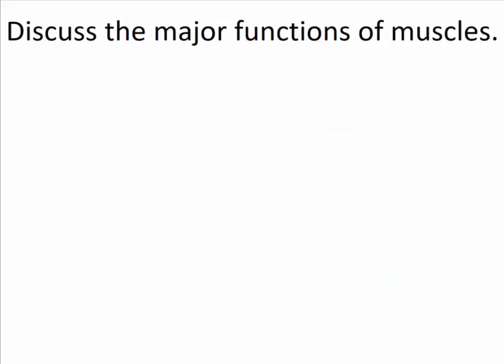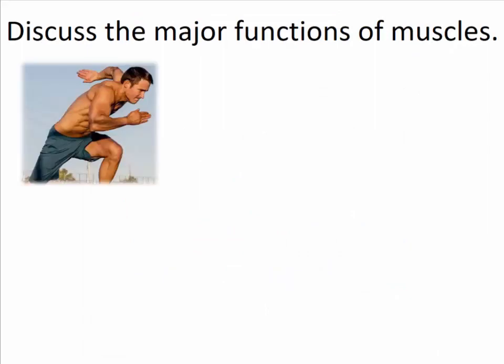So what are the major functions of muscles? One function is movement. All body movements require muscle contractions. Blood flowing through our vessels, our heart contracting. Smooth muscle in the walls of those vessels maintain blood pressure. As I mentioned earlier, movement of the muscles in our stomach and our intestines move food through those organs.